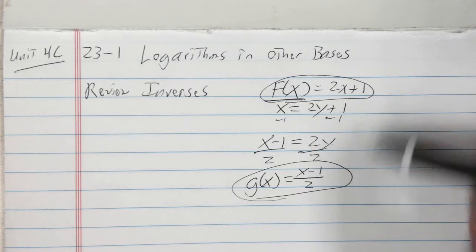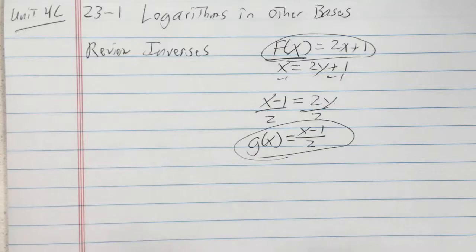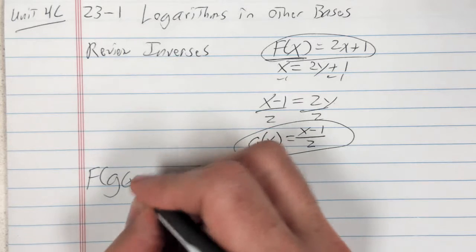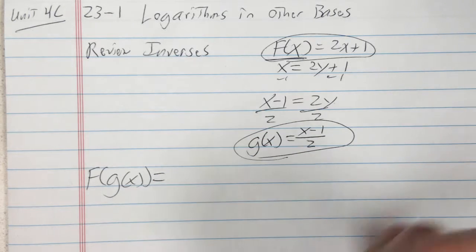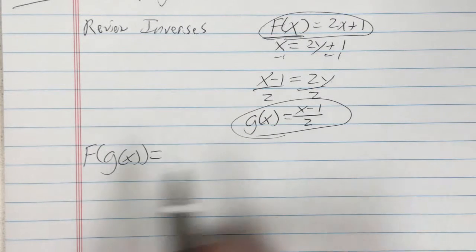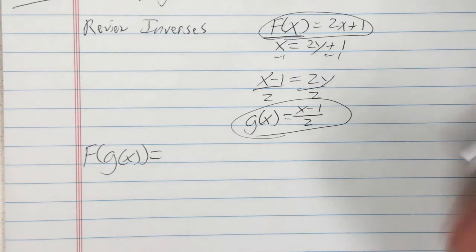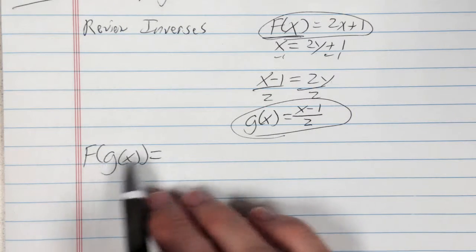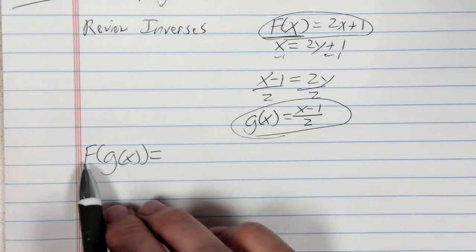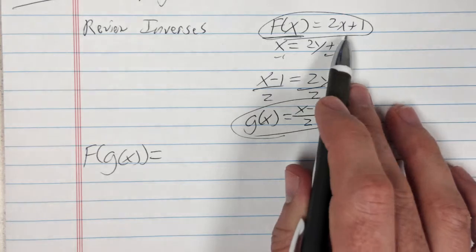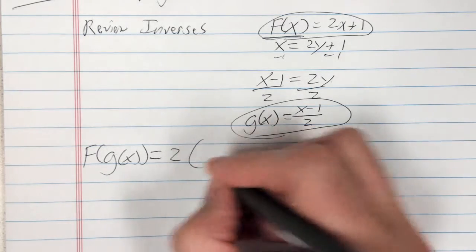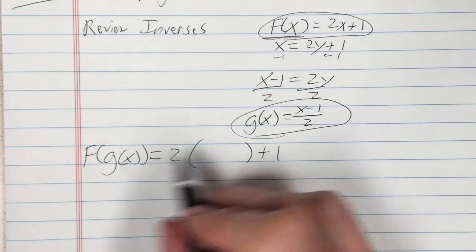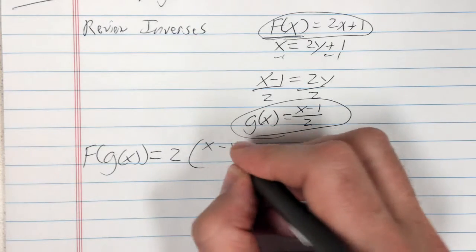All right, if you remember the definition of inverses, in order to prove that they're inverses, if we plug in f of g of x, the result should be something specific. So let's actually do that and see what it gives us. This is a review that we did when we did inverses for a semester. So we take f of x, that's the outside function, and we're going to plug g of x inside f of x. Wherever there's the variable, we're going to write parentheses. So 2 big parentheses plus 1. And instead of x, we're going to plug in the whole g of x function, x minus 1 divided by 2.